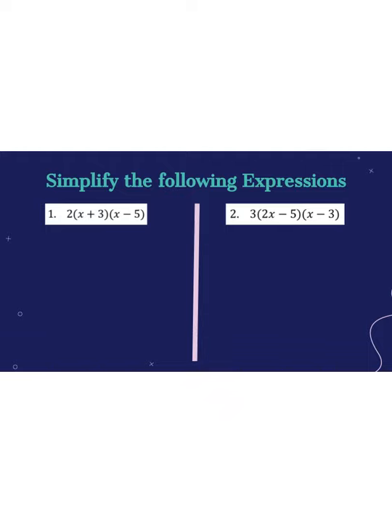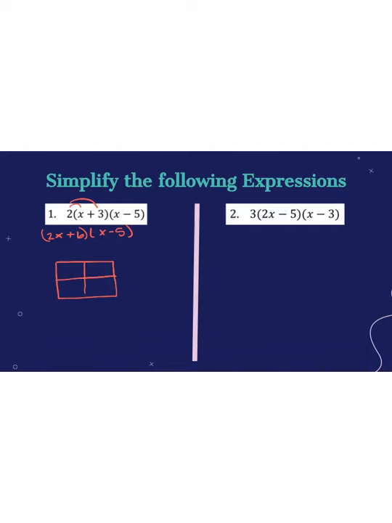We're going to start by distributing that 2 just to this first set of parentheses. So 2 times x is 2x, and then 2 times 3 is 6. So I have 2x plus 6, and then I still have that x minus 5. Remember that 2 is only distributed to that first set. Okay, so now that we've distributed that 2, we're going to use the box method just like we did on our LT5 homework.